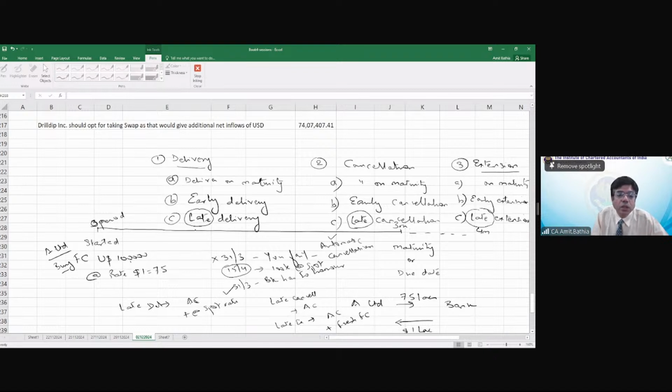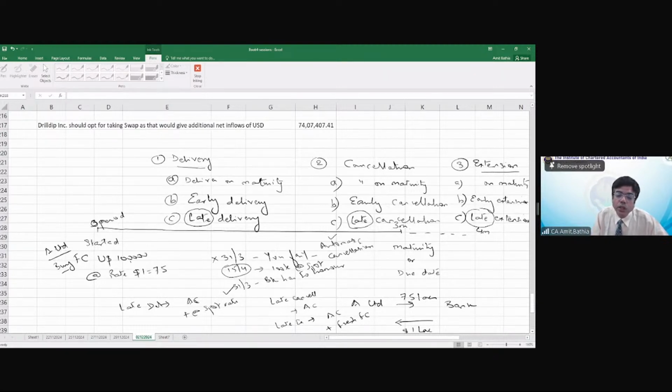I repeat once again. Late delivery basically means that the contract's due date has already passed, so it has already expired. Since the contract has already expired, there is an automatic cancellation of the contract, right? And the second element is if you thereafter deliver, say 31st March was your due date, but you deliver on 15th April, then since you are delivering late, the forward cover rate will not be available to you. You will need to convert whatever currency you have at spot rate. It may be good, it may be less, but you have to take that particular loss.